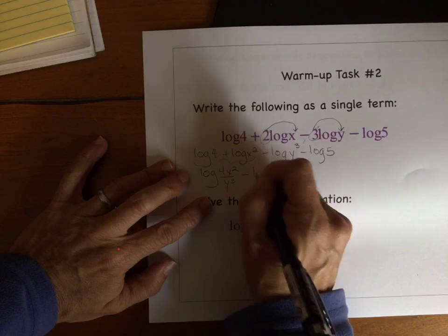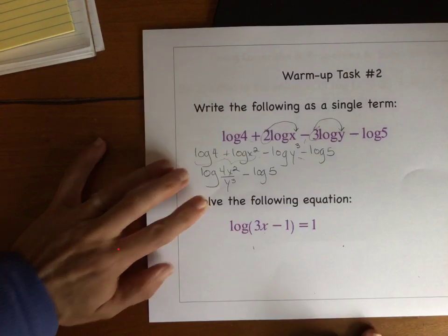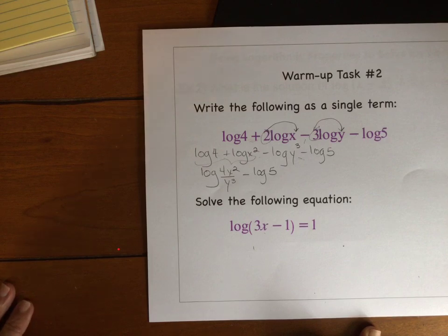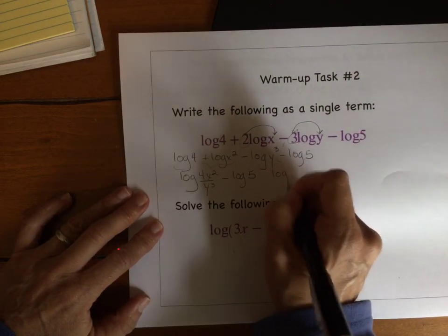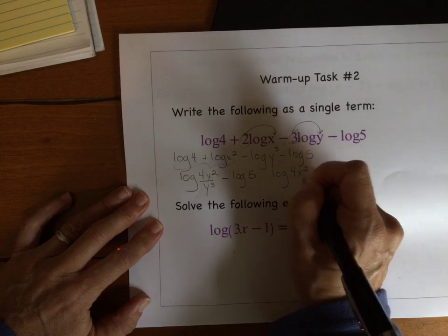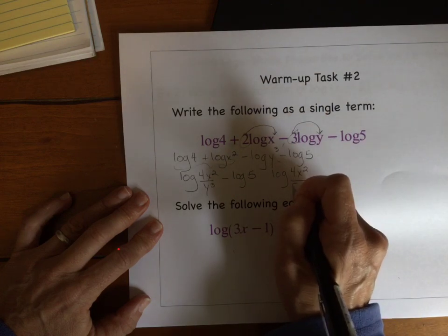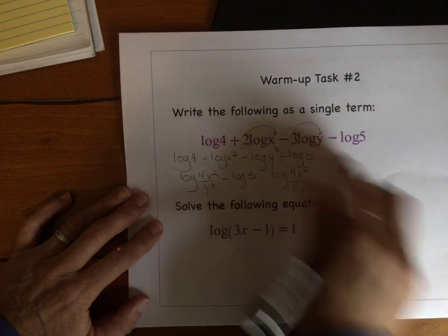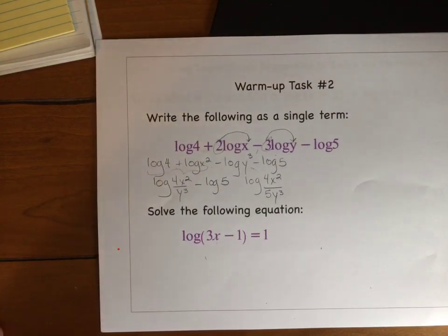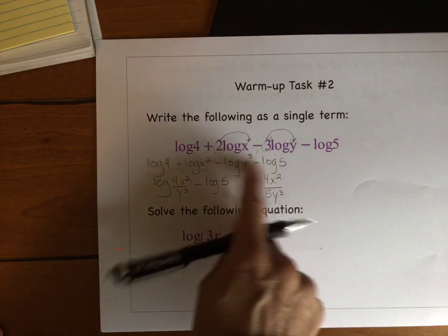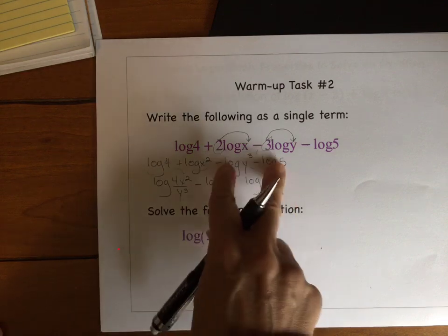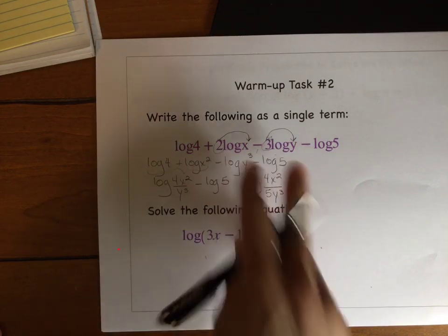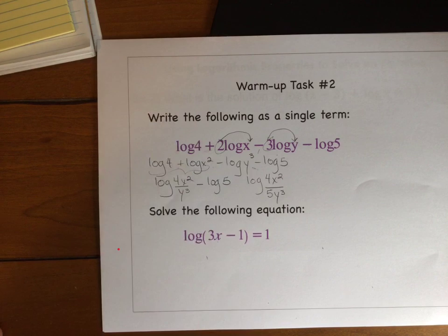If I wanted to do this in 2 steps, then I still have that. So I have log 4x squared divided by y cubed. And now this is division again. So I'm going to have log of 4x squared divided by 5 and y cubed. You could have got that straight from there. I was just showing an intermediate step, as sometimes this is kind of hard to figure out what it means to have 2 divisions in a row. But it just means that these two are both being divided by whatever came first.